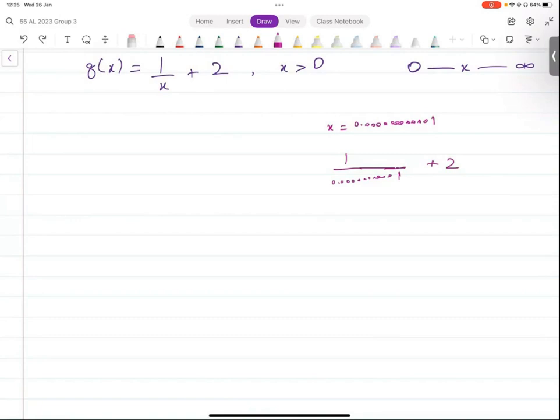Because 1 को आप डिवाइड कर रहे हो बहुत ही छोटे नंबर से, बहुत छोटे नंबर से डिवाइड करो, उसमें 2 ऐड कर दो, it's still a very big number. So think about it this way कि अब x की वैल्यू 0 के इक्वल तो नहीं कर सकते ना. अब इस तरह सोच सकते हो, when x is very close to 0, 0.0001 like this. Or to be more precise, you think of it this way. You say as x approaches 0. Remember मैंने इस notation को क्या बताया था, क्या होती है? Approach करना. When x approaches 0, what happens to 1 over x?